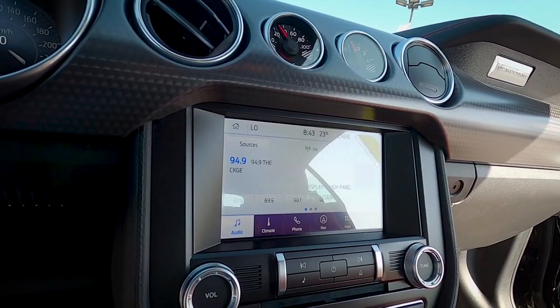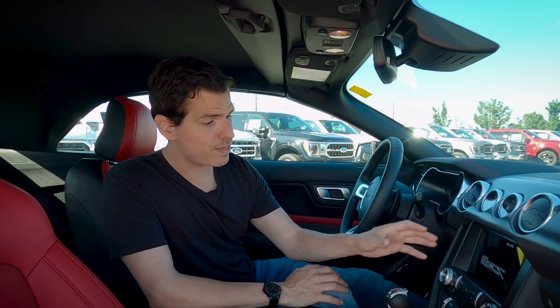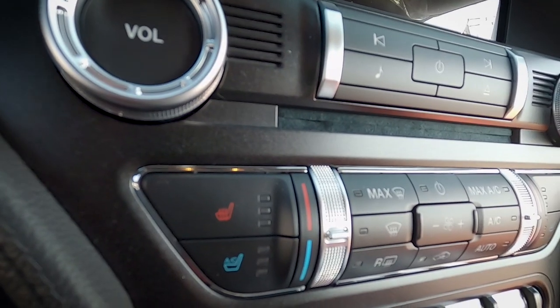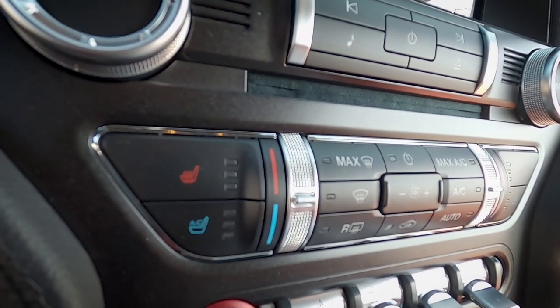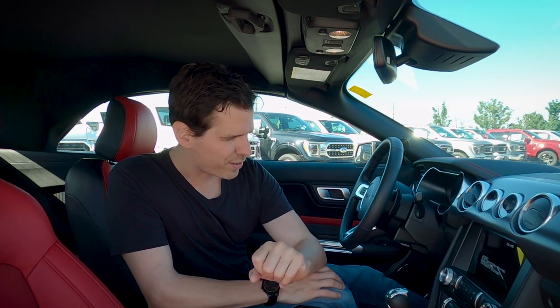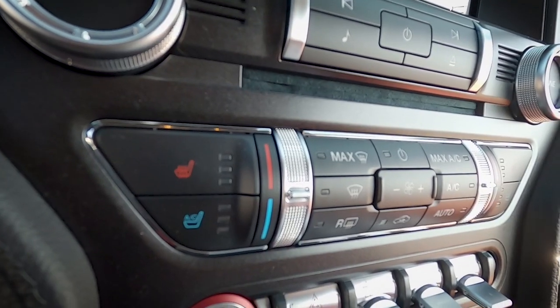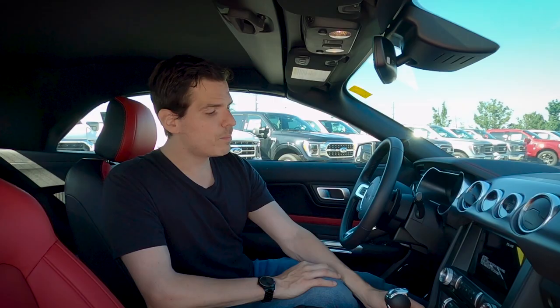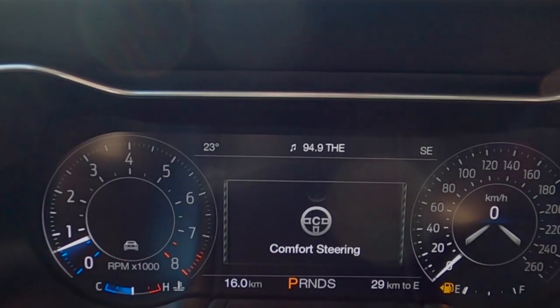Covering a couple more things with the Sync 3 media screen: Android Auto and Apple CarPlay capabilities, driver assistance settings, and basics for audio control with volume and tuning rockers. We've also got heated and ventilated front seats because we're in the premium version with leather seats. Our dual-zone climate control is here too, along with our engine start/stop button, and the toggle switches which let us control four-way blinkers, traction control, different steering modes, and different drive modes.